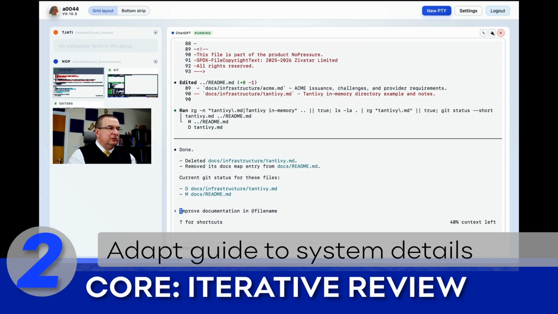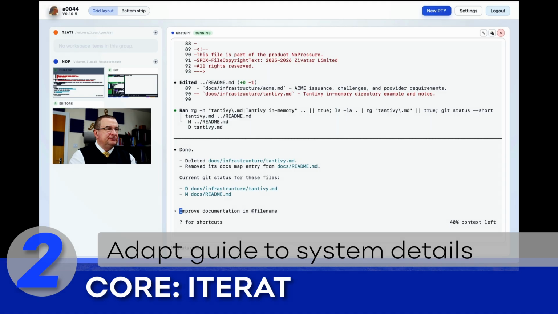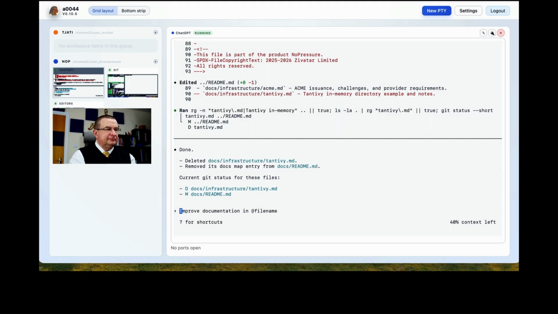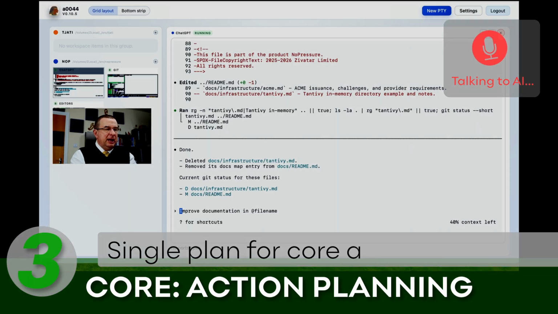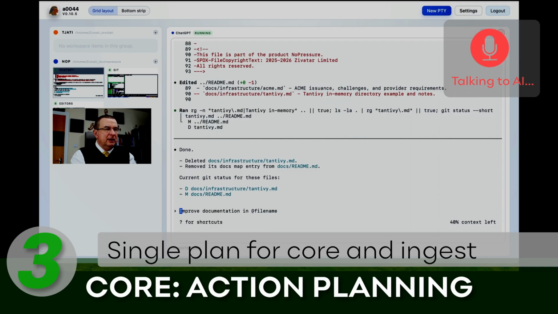We move on to action planning. I would like to keep a single action plan in the search.md, and the action plan in search-ingest.md should refer to that action plan.